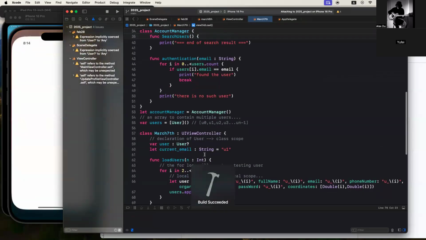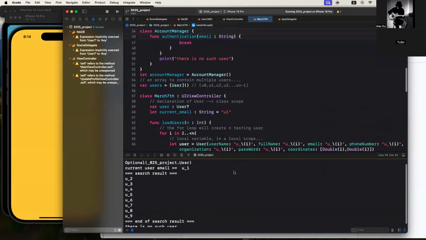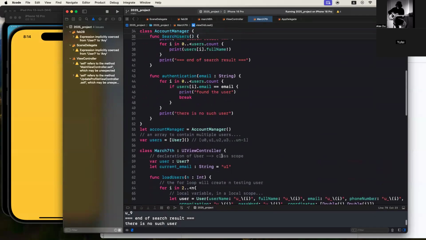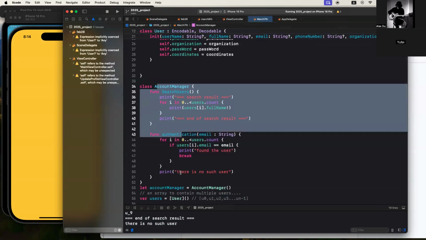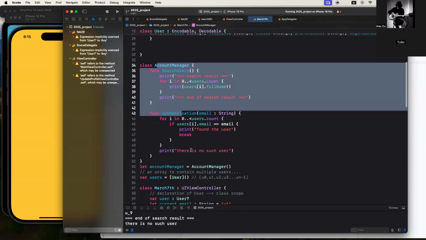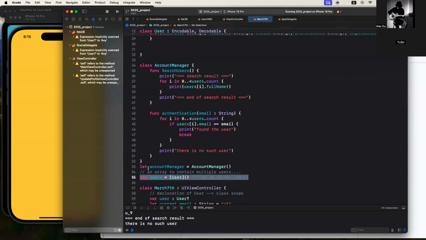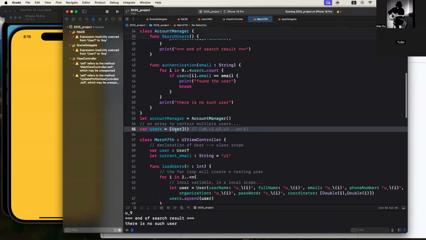The idea is basically making everything manageable. Exactly the same. So this is one blueprint and this is another blueprint, and they are interactive. They're interacting with each other. This is going to be a variable to store all the users. This is all the users here, and these ones are going to be an account manager. So you can consider this a real manager.